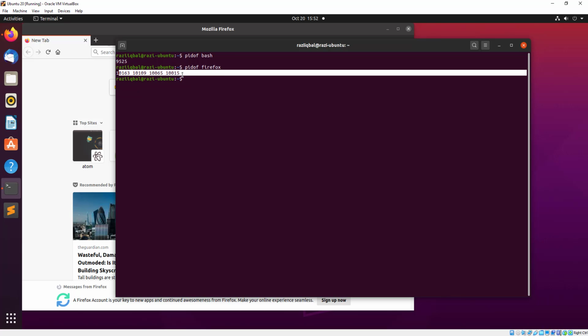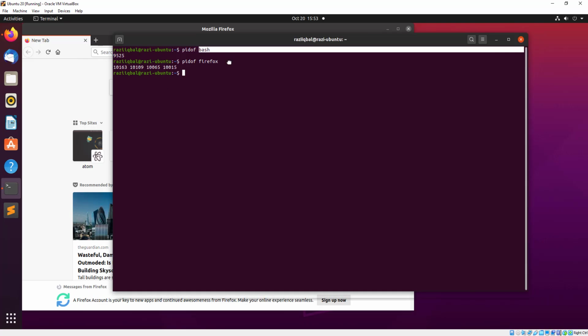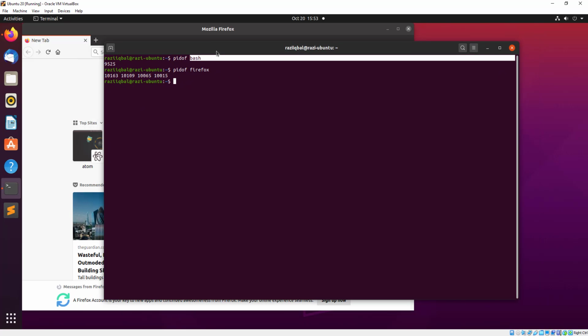Firefox is running multiple processes, which is absolutely fine. This is what it looks like, and it's very easy to get the IDs of specific processes if you want. I'm doing it for bash, so it's going to give me the ID of this specific bash terminal window.